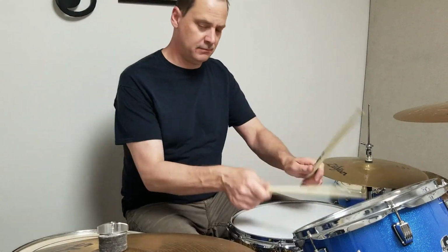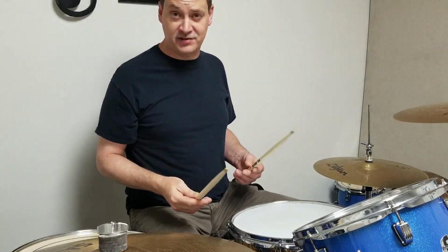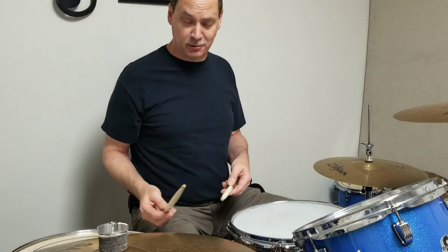And it's what we can use as a drum fill. Right, we've all heard drummers do that. That's a drum fill, and that's the single stroke roll.